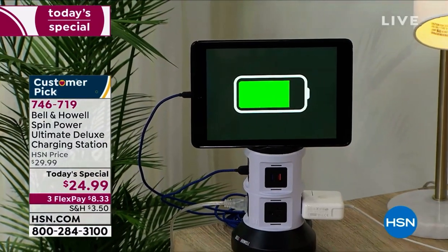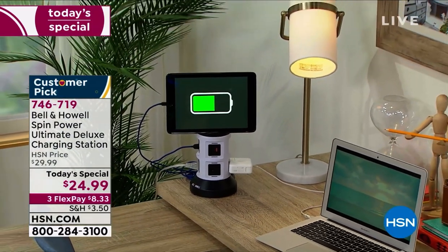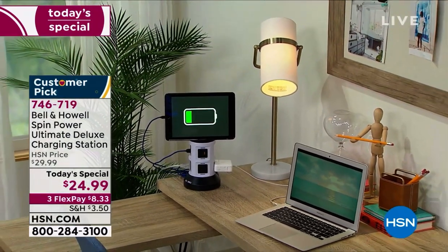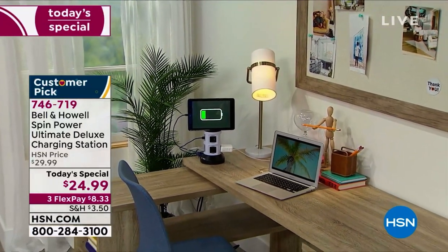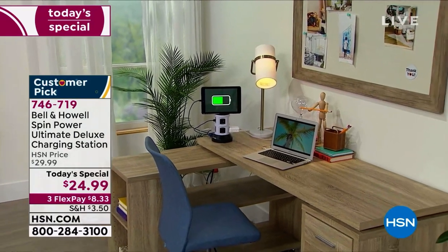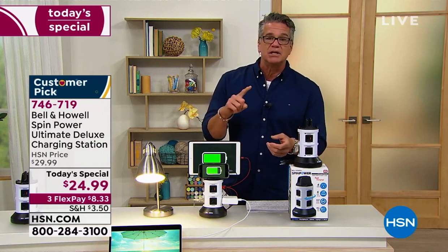So all of your phones, all of your tablets, your GPS things that need to be charged, your cameras, if it's a bathroom, your electric toothbrush, your hair dryers, whatever else you have in there. Maybe you have an electric shaver, or a jewelry cleaner, one of those ultrasonic ones, whatever it is, you can do it all and you can keep it tidy. If you go into your kitchen, again, microwave ovens, toaster ovens, coffee machines. Every time you use something like one of those stick blenders, you have to look for another outlet or move to another location. You can keep everything right there.